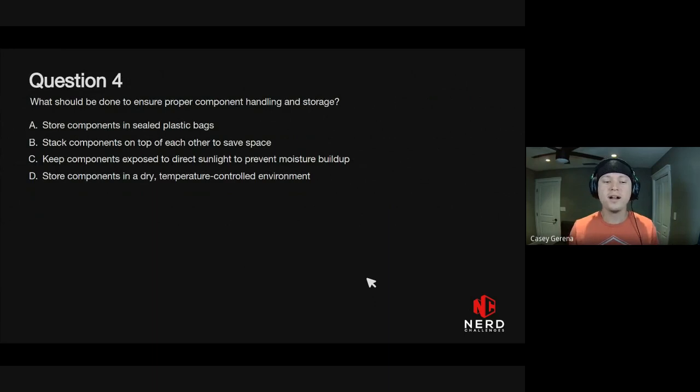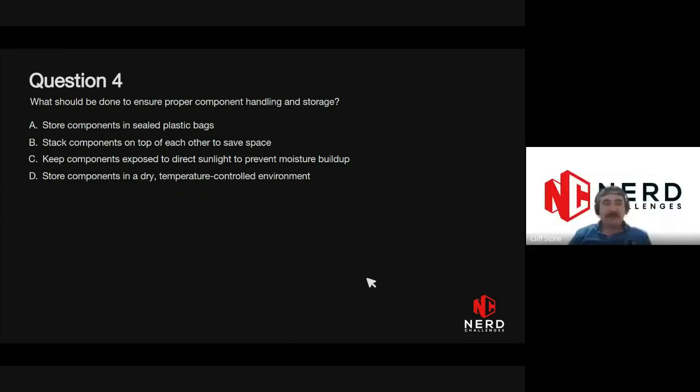Question four, what should be done to ensure proper component handling and storage? A, store components in sealed plastic bags. B, stack components on top of each other to save space. C, keep components exposed to direct sunlight to prevent moisture buildup. Or D, store components in a dry, temperature-controlled environment. I would have to go with D.